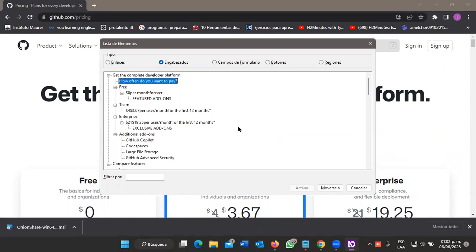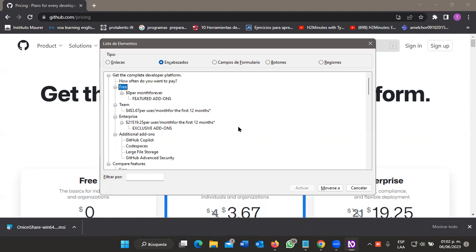Tree, level 1, how often do you want to pay? Free, expanded, 2 of 5. Level 2, $0 per month. Level 3, featured add-ons.